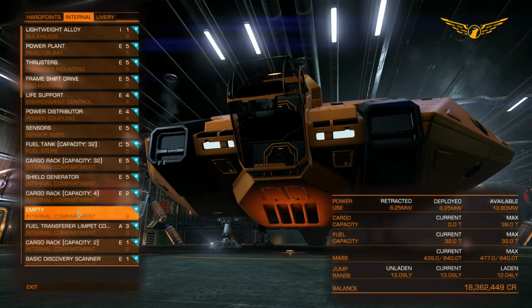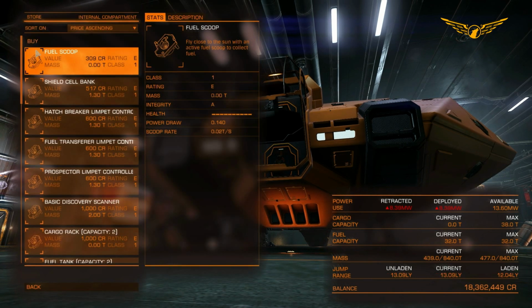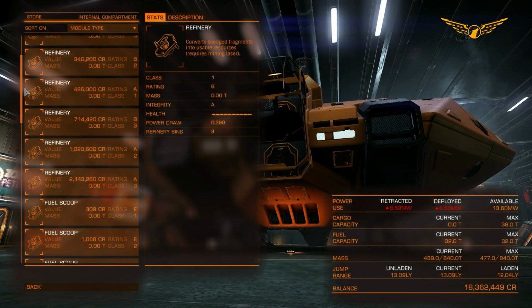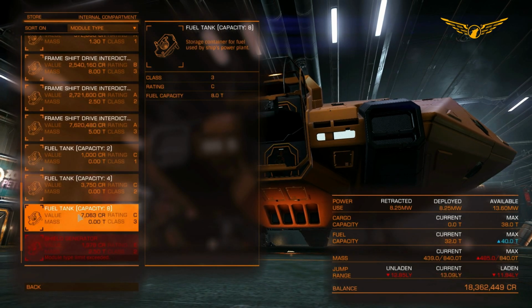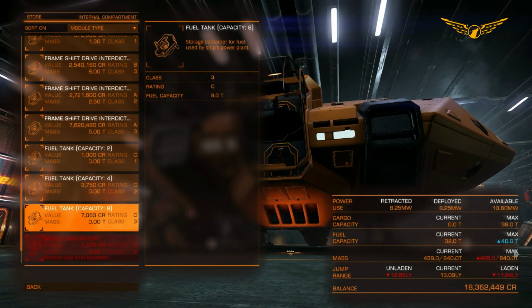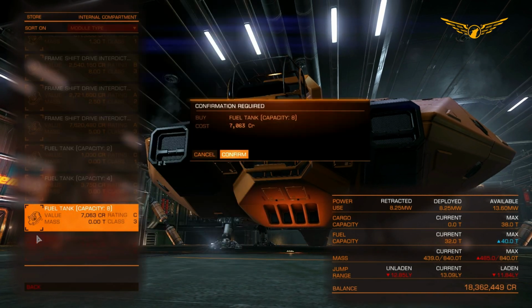And what we're going to do is go and add another fuel tank. So we'll go back to module type, we'll scroll down, here we are, this is what we're looking for. We were looking for extra fuel tanks. So the one we're going to be adding is a capacity 8. So what that's going to be doing is adding on to our already quite high 32 tons of fuel capacity, and that's going to up it to 40 tons. So we'll add that one.